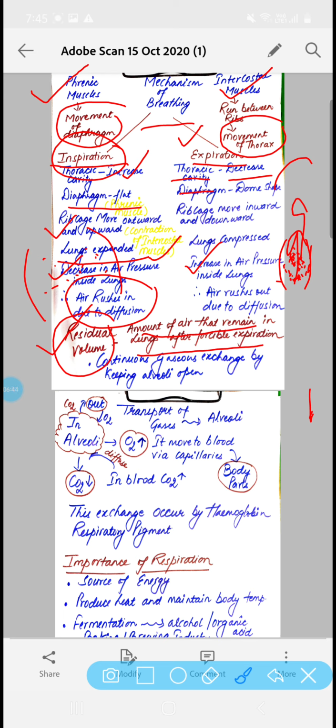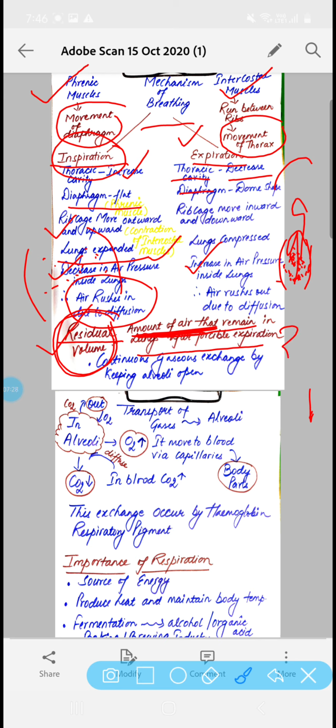हमारे जो लंग्स हैं वो कभी भी खाली नहीं होते, उनमें एयर हमेशा रहती है. ओके, बेशक हमने एक्सपायर कर लिया है, एक्सहेल कर लिया है, फोर्सिबल एक्सहेल कर लिया है, जितना ज़्यादा हम एक्सहेल कर सकते हैं उतना एक्सहेल भी कर लेंगे, उसके बावजूद भी हमारे लंग्स के अंदर क्या प्रेजेंट होती है, कुछ अमाउंट ऑफ एयर प्रेजेंट होती है, और वह अमाउंट ऑफ एयर इज टर्म्ड एज द रेजिडुअल वॉल्यूम. We all know the meaning of residual. रेजिडुअल मीन्स बचा हुआ. ओके, सो वो एयर जो रिमेनिंग है हमारे लंग्स में आफ्टर द फोर्सिबल एक्सपायरेशन, दैट इज कॉल्ड एज द रेजिडुअल वॉल्यूम.